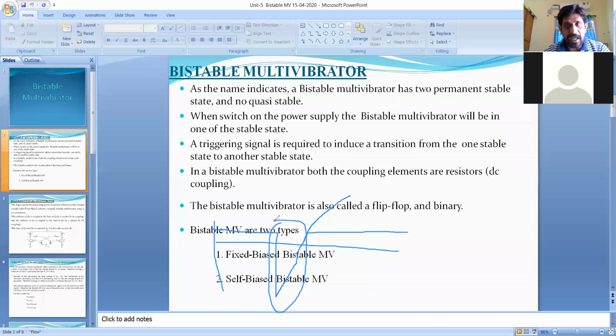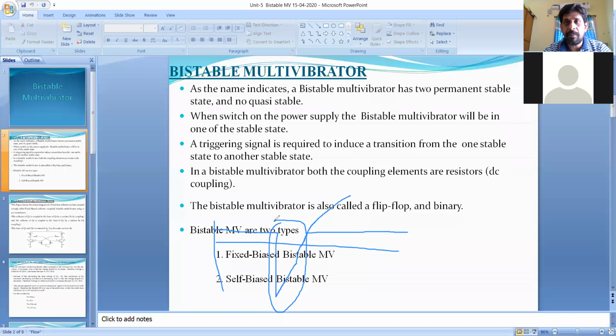Sometimes, if you are not applying VCC, another formula is also T is equal to RC into natural logarithm of 1 plus VCC by V. If V is equal to VCC, then it is 0.69 RC. If V is not equal to VCC, the time period is dependent upon the voltage V. Once the capacitor reaches VBE sat, it once again enters the stable state.